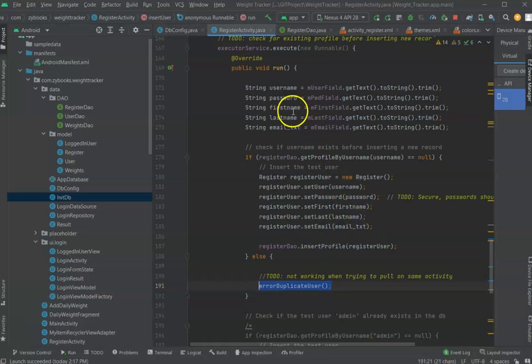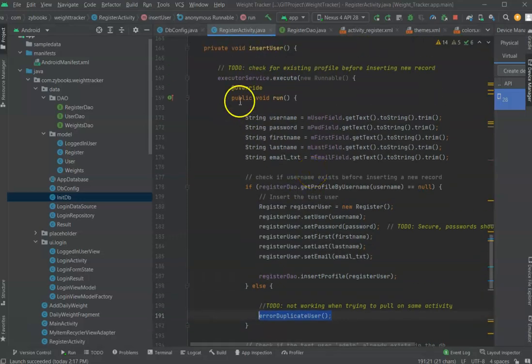So the way this works is the database has already been initialized in that main thread. It's then running a call to the database in a backend thread, which is what you see here, where the executive service starts, and this is a backend thread.